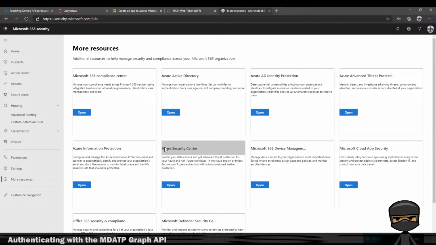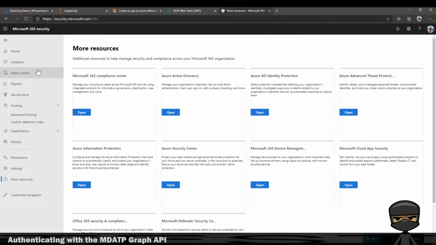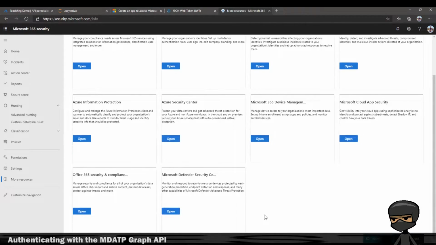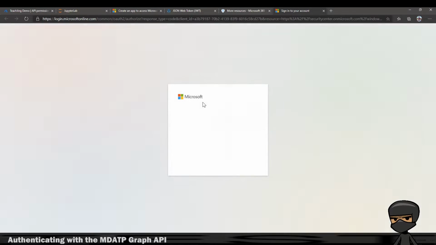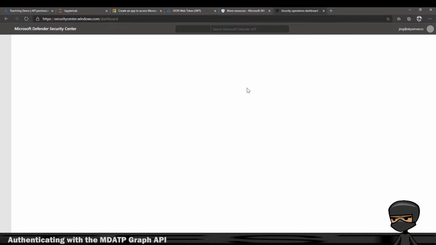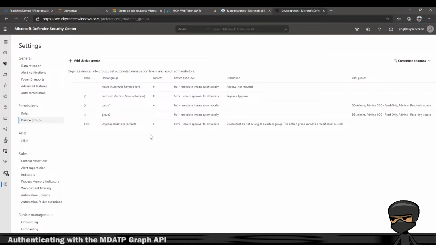And then you go to more resources, and you go to Microsoft Defender ATP Security Center, right? So we want to put the single pane of glass here, but then you can dive deep into those areas if that's in your job role to manage that area. So we're going to go to Defender ATP, and then we're going to go into My Device groups right here. And what are device groups? They're basically a grouping of devices, and you can group them in many ways.